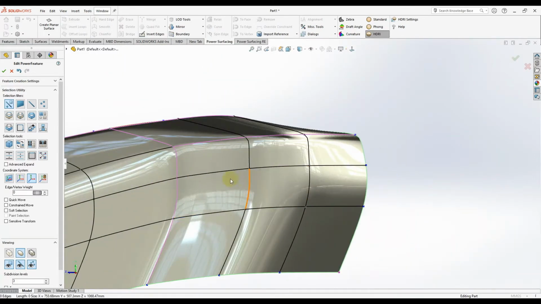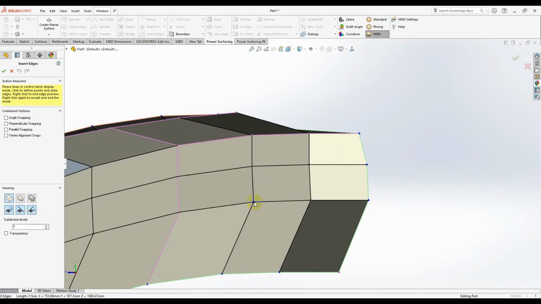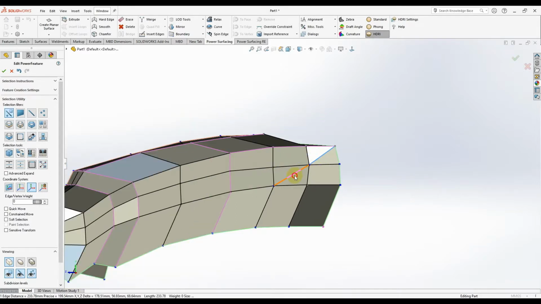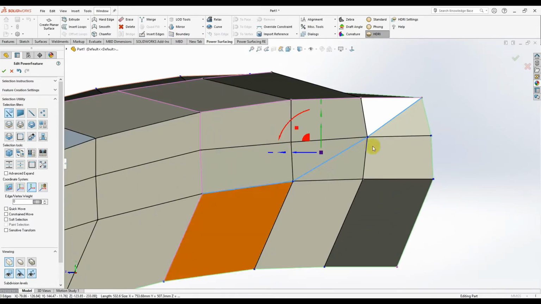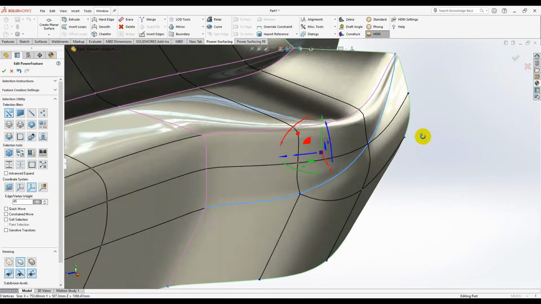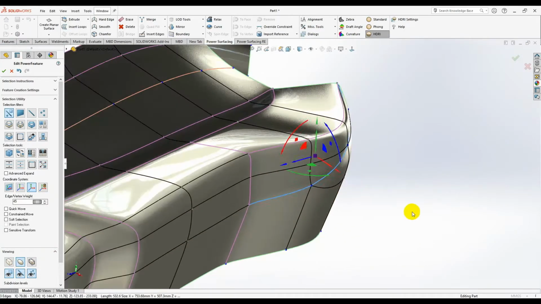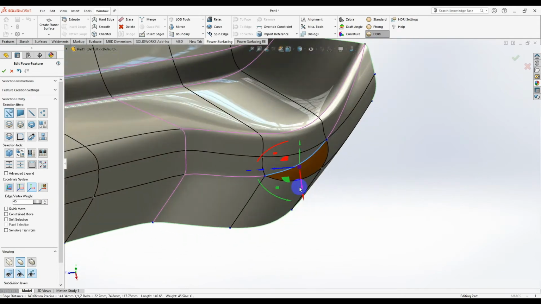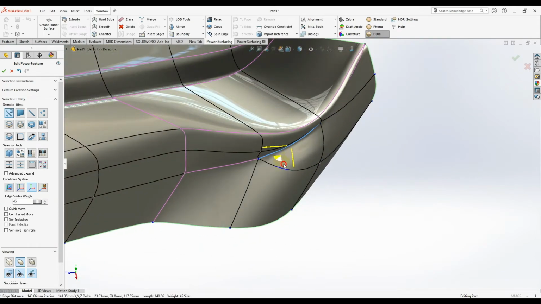Okay, now I'm going to insert edges again and make a curvature look here, like that. I'm going to crease this selected line. Let's make it 45, like that, using the sub D mesh to see the results. And select this line only, and get back inside a little.